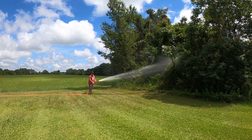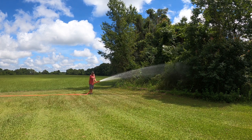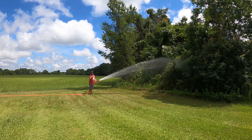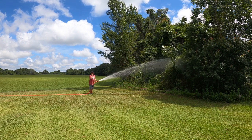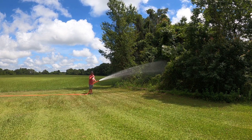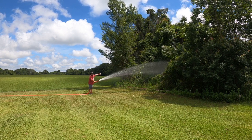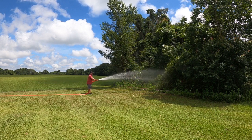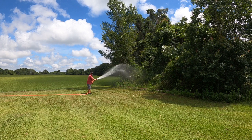Now the reason I'm spraying over here in the bushes is that tote had bromine or chlorine in it, which is great because that's for algae treatment and I don't want algae building up in there. And it's been washed out very well, but I'm not sure what bromine or chlorine will do to my grass, and I don't care about all this scrub over here. So until I rinse that tank out a couple more times, I'm gonna spray the water out here.